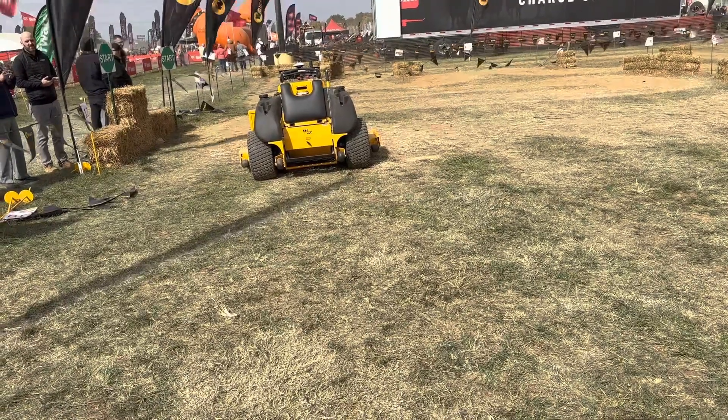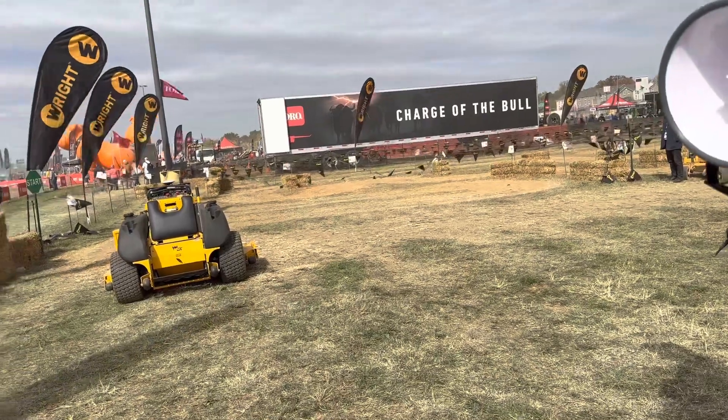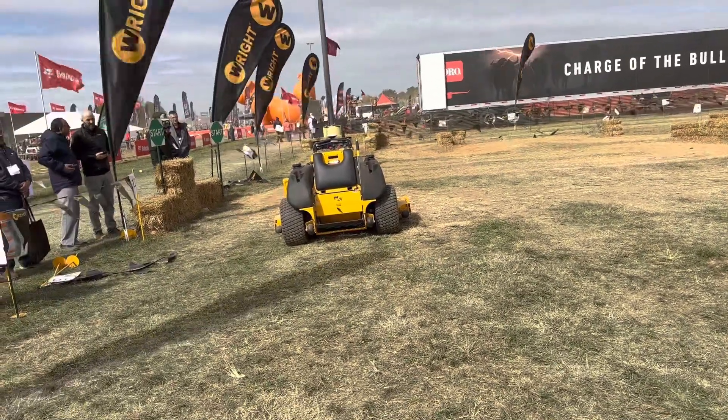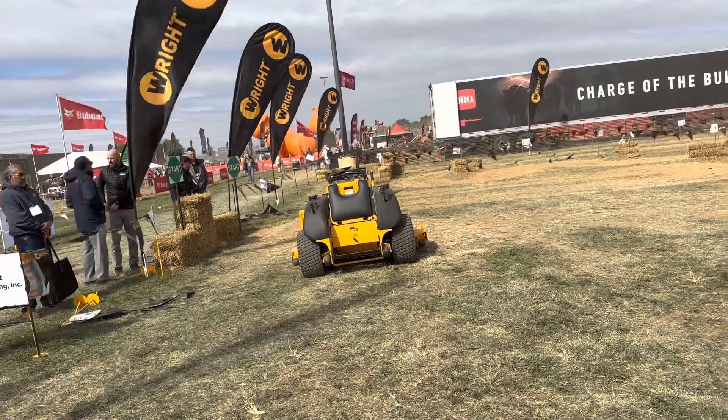He's going to go ahead and run another map — just press mow again, it's going to do the same map. We'll just let it run again. It does the exact same thing every time — it's a robot, so it doesn't care, it'll mow the same thing every time.